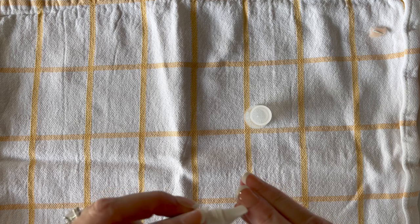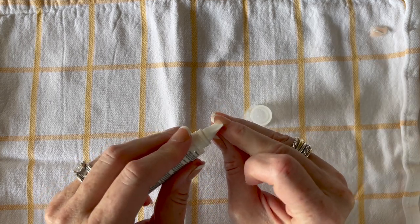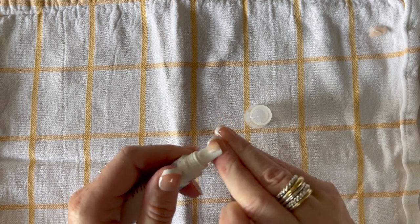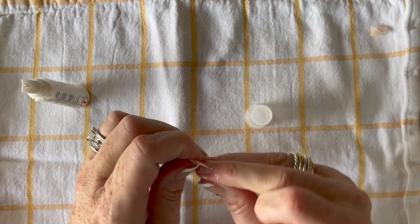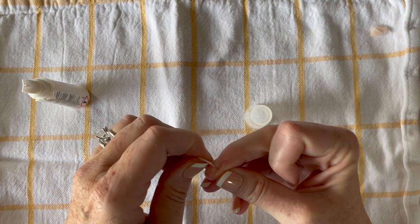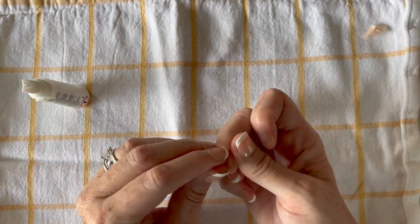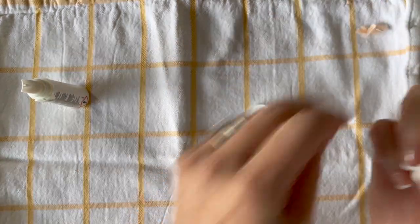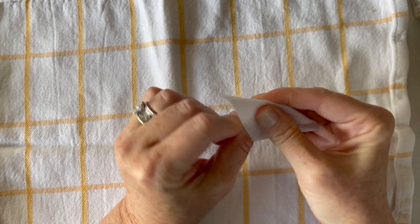Like I said, it's very easy. You just get a little bit of that liquid under there and the nail just pops right off. See, it just lifts. There's nothing holding it there. It's amazingly easy. And you're not being hard on your nail. There is nothing being harsh on your nail. You're going to be surprised at how easily they come off.